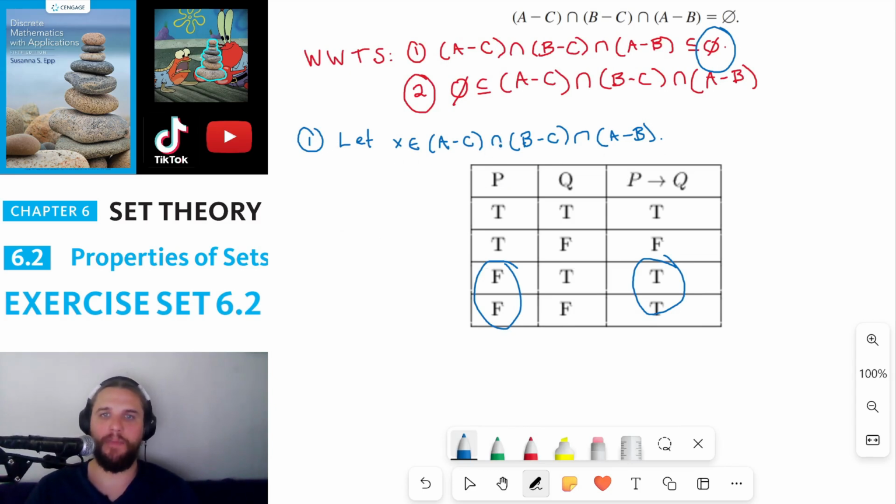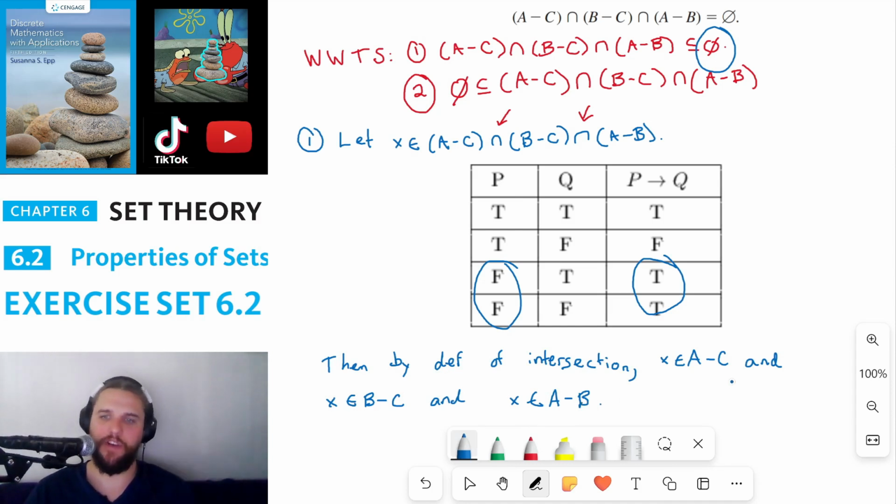So we start by letting this x be an element of this set. And we're going to run into a contradiction by showing that x doesn't actually exist. What we can do is unpack these intersection operations. Now, I always say work from the outside in, but in this case, these intersection operations can be done in either order. So we can unpack both of them at the same time if we wanted to here.